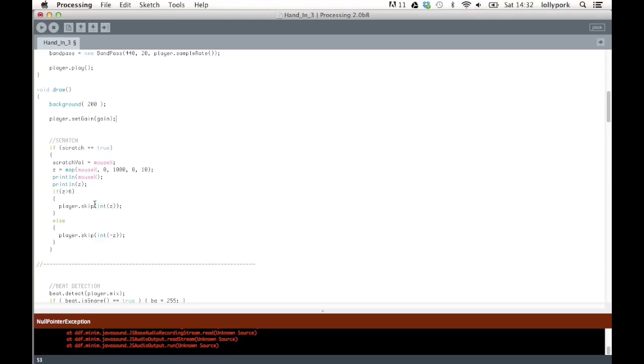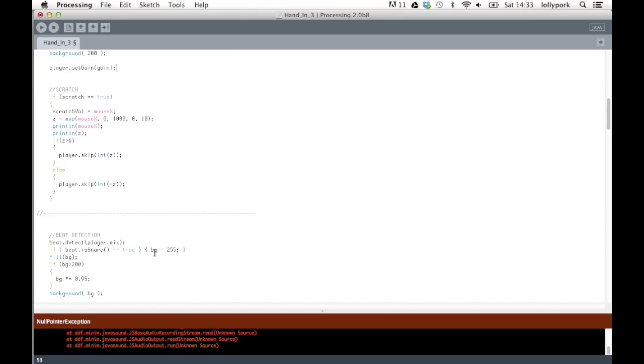But it doesn't really work, and I've said if right now my z value should be between 0 and 10, if it's larger than 6, then it should skip forward, or else it should skip backwards. But it doesn't want to skip backwards, and I can't really figure out how to get that to work decently.